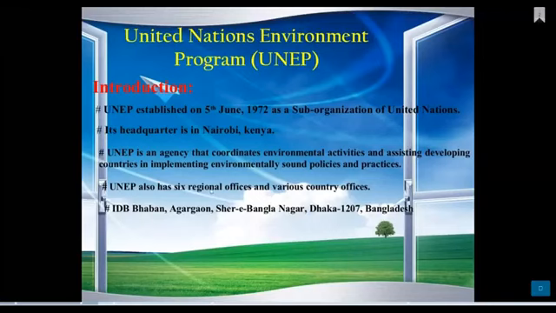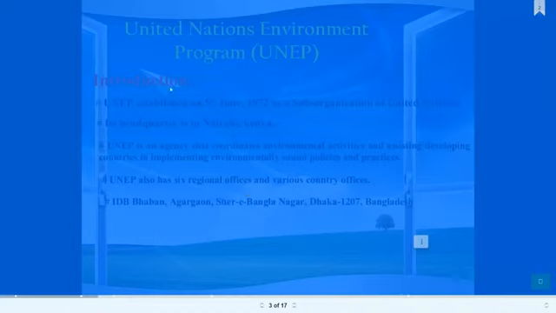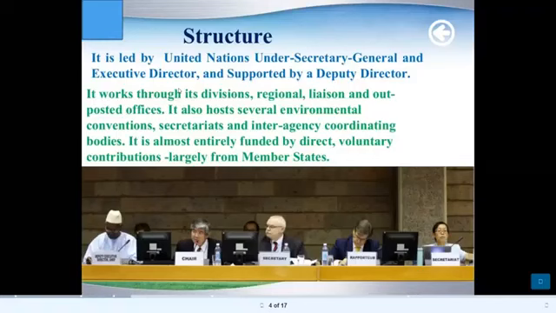It is led by the Secretary General and the Executive Director, and supported by a Deputy Director. It works through its divisions, regional and outposted offices. UNEP also hosts several environmental conventions, secretariats, and interagency coordinating bodies. It is almost entirely funded by direct and voluntary contributions, largely from the member states.